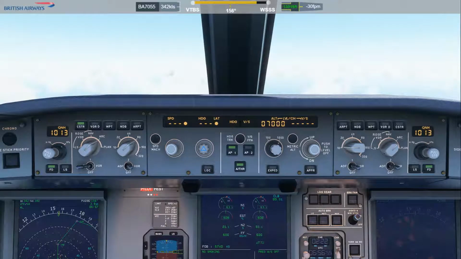Acknowledge the instruction. Continue to PU090, turning and following heading 155, resume on navigation, descend and maintain 7,000 feet. BA 7055 Bravo Alpha 7055. So coming up to PU090. And that leaves us 192 miles to run.